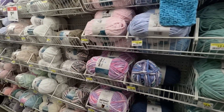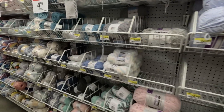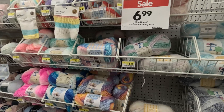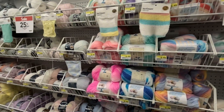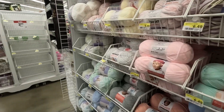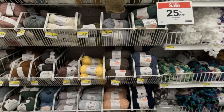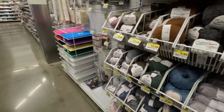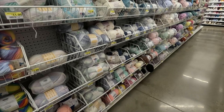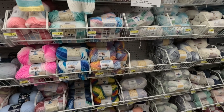I'm not seeing any Premier here. I thought at least online they have Parfait Chunky at the very least for Joann's. But it's $6.99 and 25% off. I guess I'm not going to be able to feel any Premier yarns here — maybe Michael's will have it. I haven't been to Michael's or Joann's for yarn in ages. Super Saver is actually more expensive here than it was at Joann's.